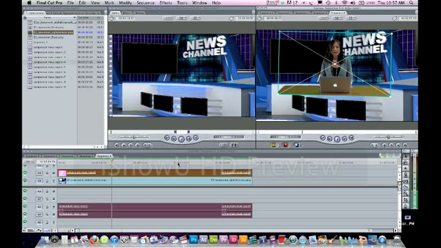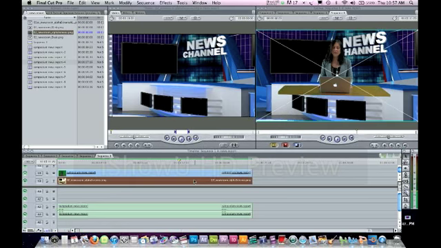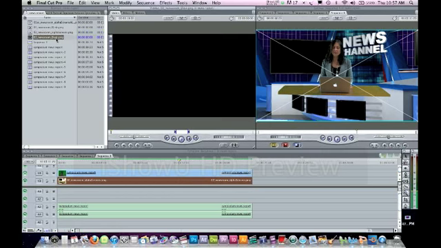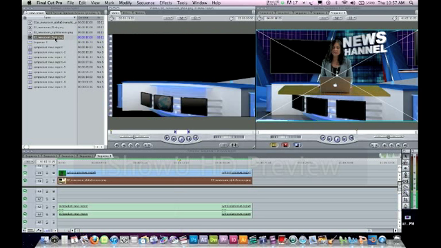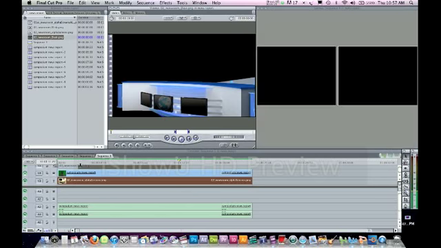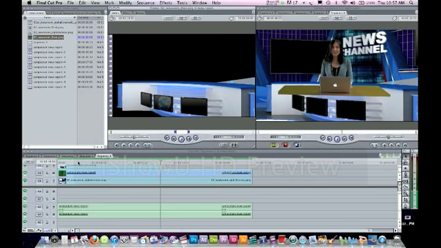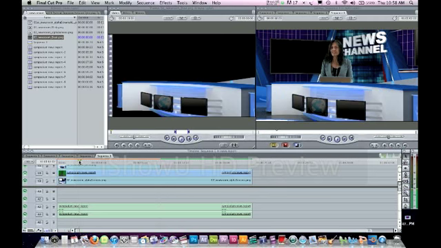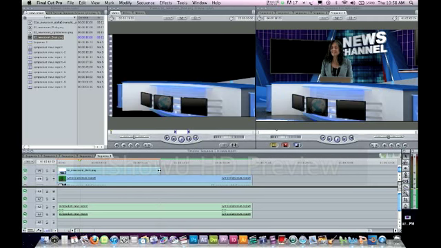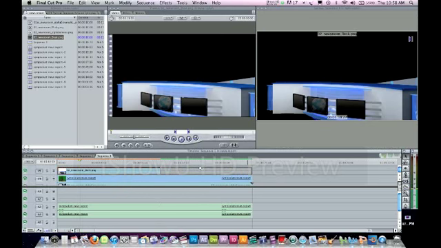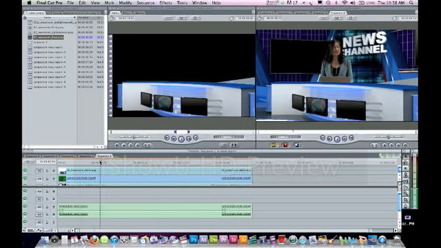Okay, now obviously something's not quite right about it. I'm just going to click back on that. Something's not quite right. What we need to do is get her sitting behind that desk there. So what I do is go to the desk, click on the desk, and drag that desk in. Now that desk is going to want to sit on top of her, so I need to put that on top of the video track. And when I put my playhead above, there we go. The desk is now in front and she's sitting behind that news desk exactly where she should be. I'll just extend that out so they're all the same length. And that's probably exactly what I want.